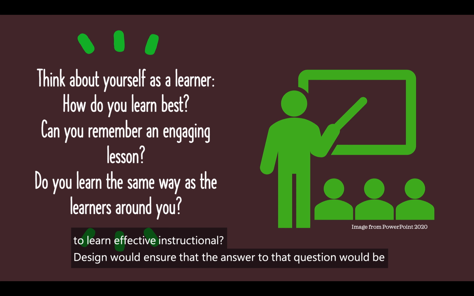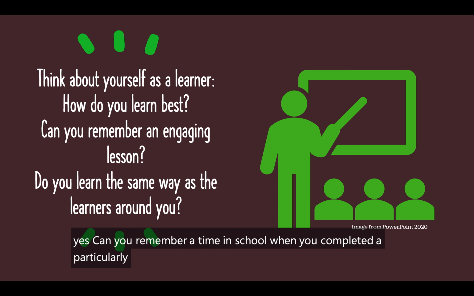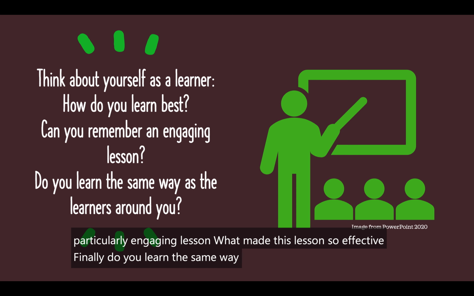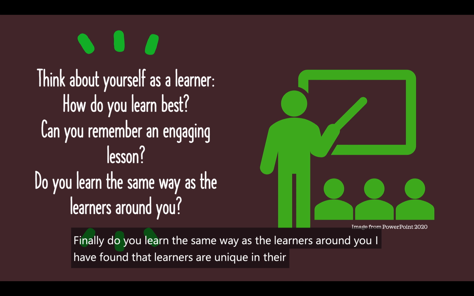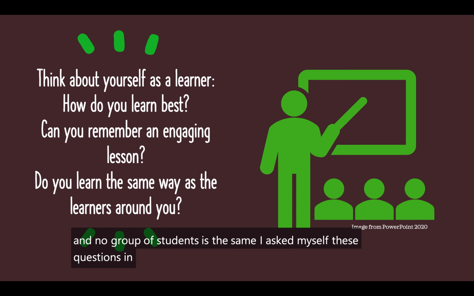Can you remember a time in school when you completed a particularly engaging lesson? What made this lesson so effective? Finally, do you learn the same way as the learners around you? I have found that learners are unique in their learning preferences, and no group of students is the same. I ask myself these questions in order to begin considering what I find to be important in instructional design.